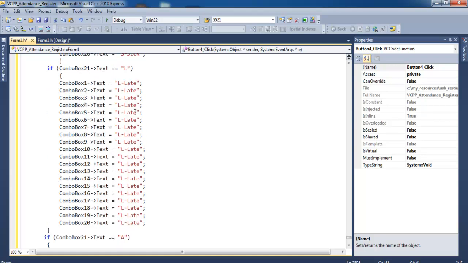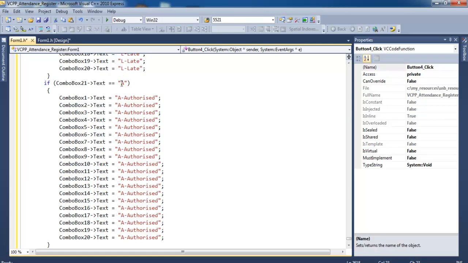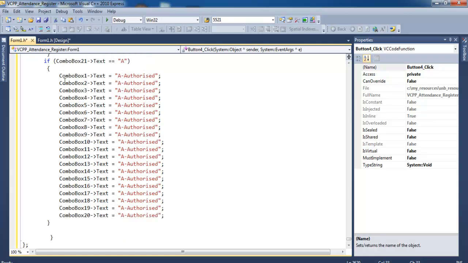If combo box 21 is marked L, then L late should be in combo box 1 to 20. And finally, A is for authorized absent. So if A is selected, combo box 1 to combo box 20 should be marked A authorized.